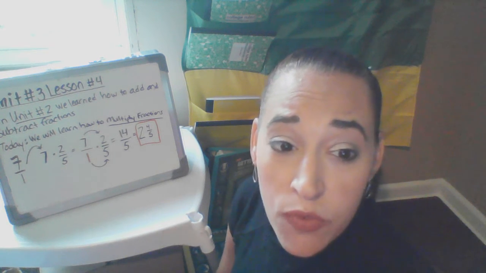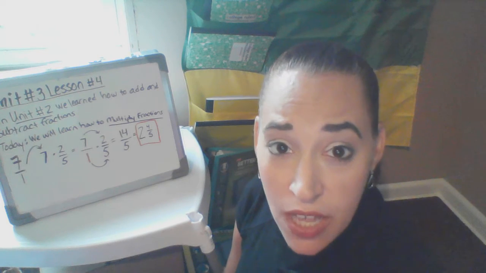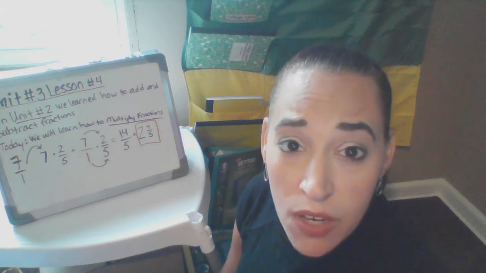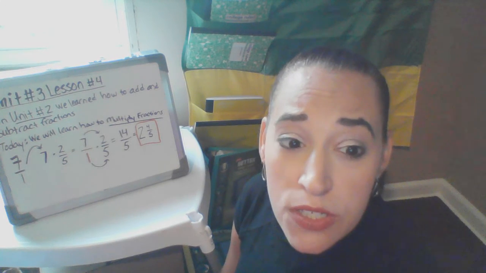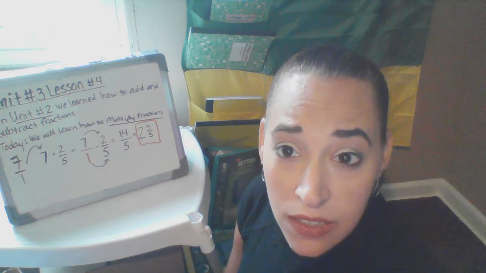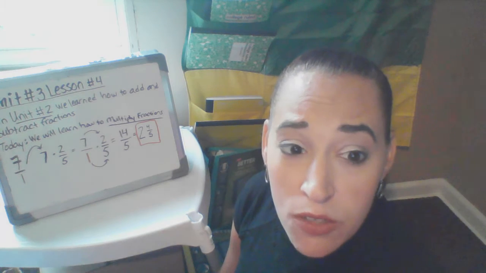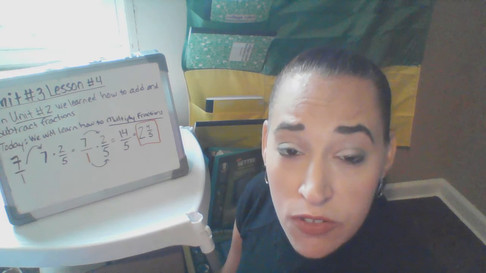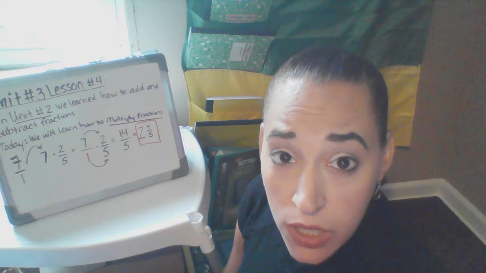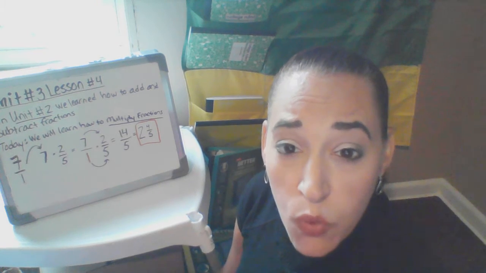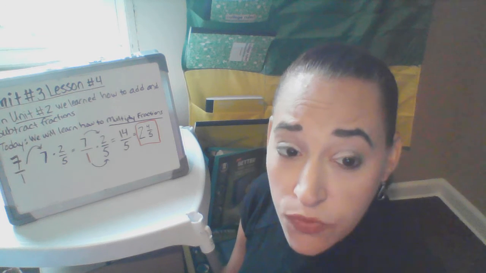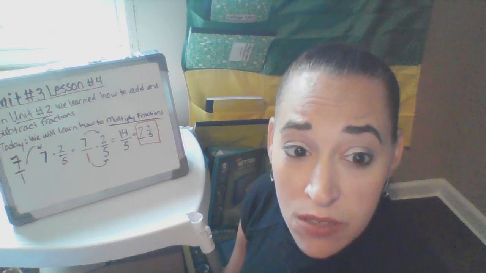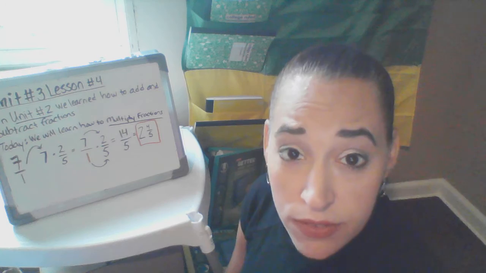So once you see you have 14 over 5, you need to ask yourself, how many times does 5 go into 14? Okay, the answer is twice because 2 times 5 is 10. Okay, so now you would do 14 minus 10 leaves me with a remainder of 4. So now you're left with 4/5 because you always keep the denominator. Okay, so your final answer you would put on an exam is 2 and 4/5.